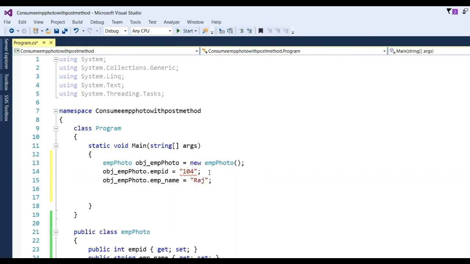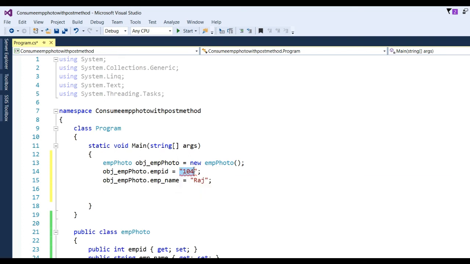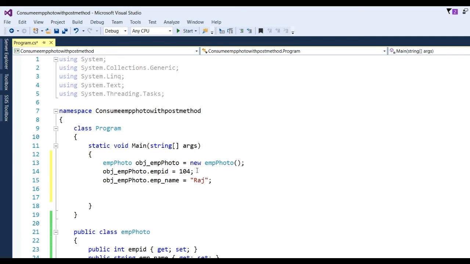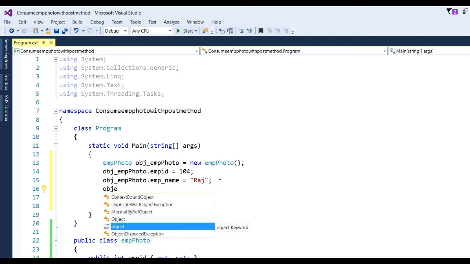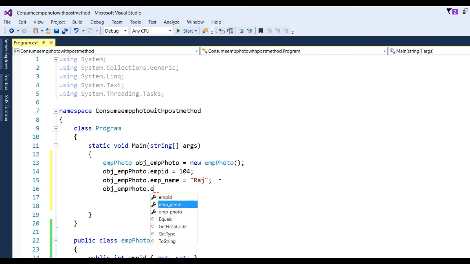After that, the ID is an integer, so we need not make it a string. Then object photo dot employee photo. Here we need to provide the full URL of the employee photo.